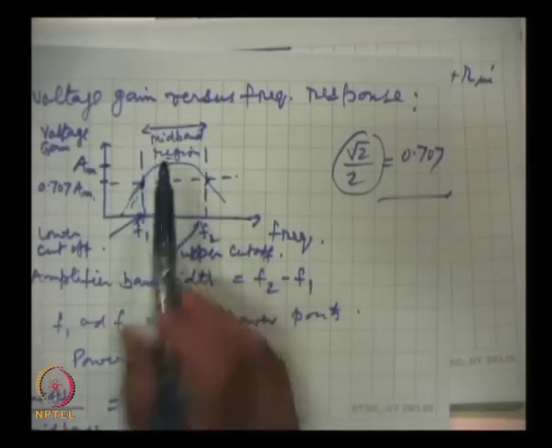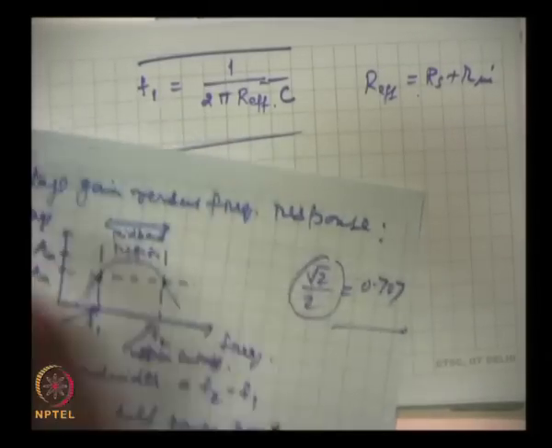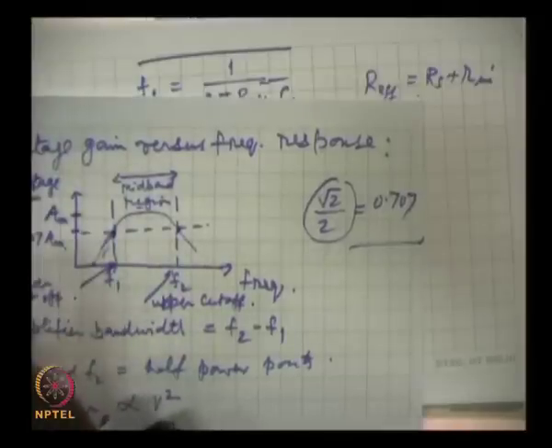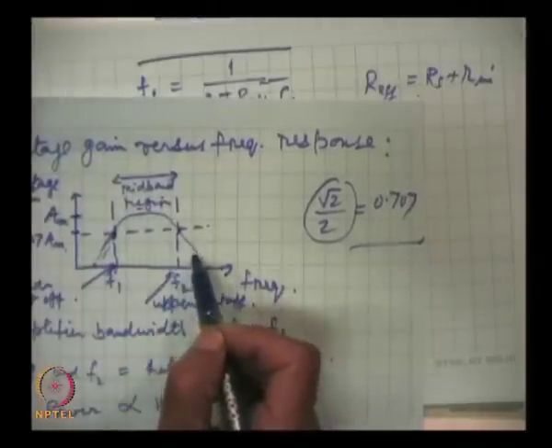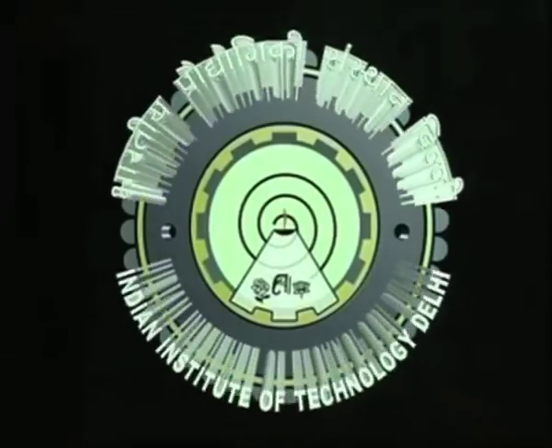Now, as we increase the frequency, the capacitor becomes almost a short and has no effect. Then why does the gain fall? We will see later that the reason is the junction capacitances associated with the circuit. So remember, low frequency cutoff comes from coupling capacitors, and high frequency cutoff comes from junction capacitances. At this point I stop for the time being, and we will continue.